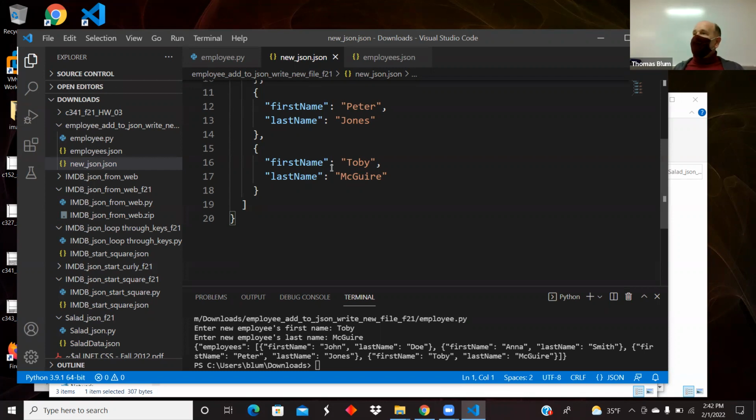What you do with your big jumble is you copy it, paste it into a text file in Visual Studio Code, give the file a JSON extension, and then right click and say format, and it will make it nice looking.